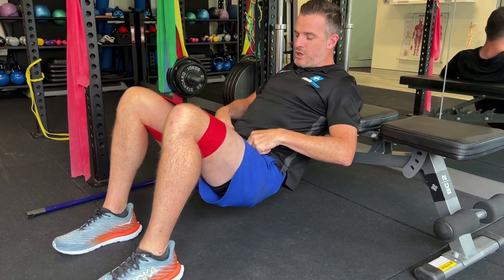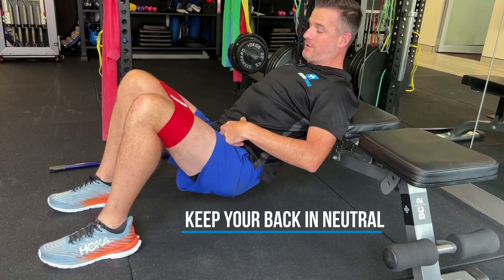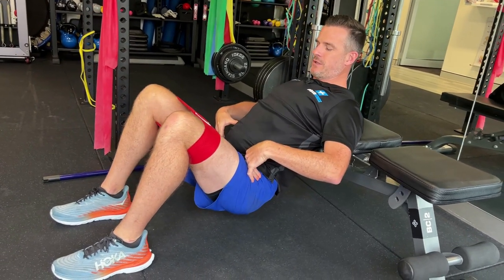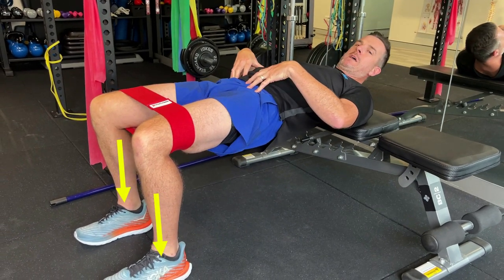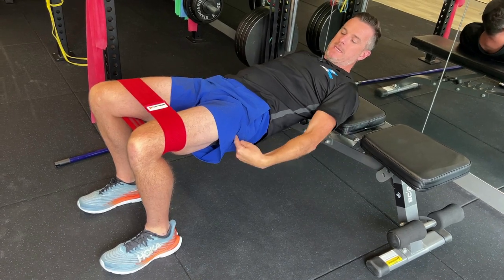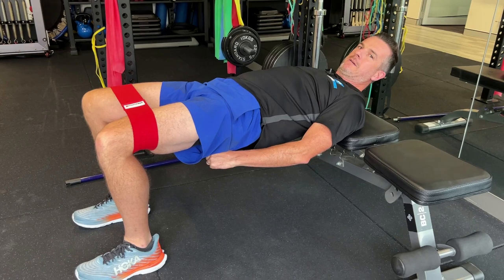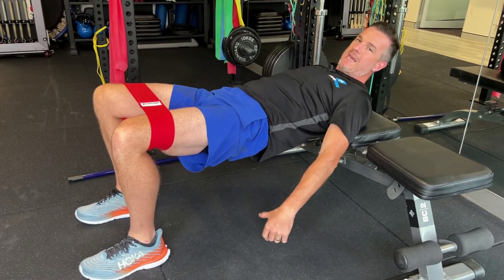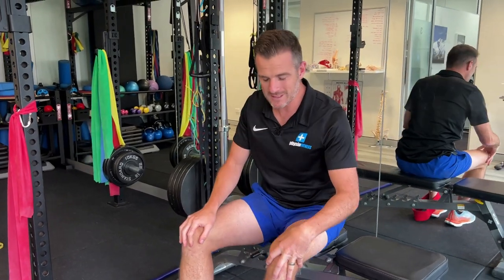Just a couple of tips for this one. Make sure you're not arching your back when you come up — you don't want to be in back extension, otherwise you'll fatigue in your back. Be neutral — not tucked under in flexion, just not in extension. Make sure you are neutral and your core is tight. When you push up, push your heels down through the floor — that'll keep you neutral and stiff. You want to be stable in your core. You're bending at the hip joint, powering through the glute, doing hip extension. This exercise gives the most glute activation of any exercise, with the band giving external rotation combined with hip extension.